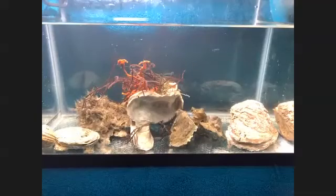Wow, so they're pretty shy. Yep. Wow. Well, that is so interesting, and I'm so glad we got this opportunity to see these really cool tanks and meet your oysters and your other fish friends. Before you go, is there anything else you'd like to share? I guess we're almost at our time now.